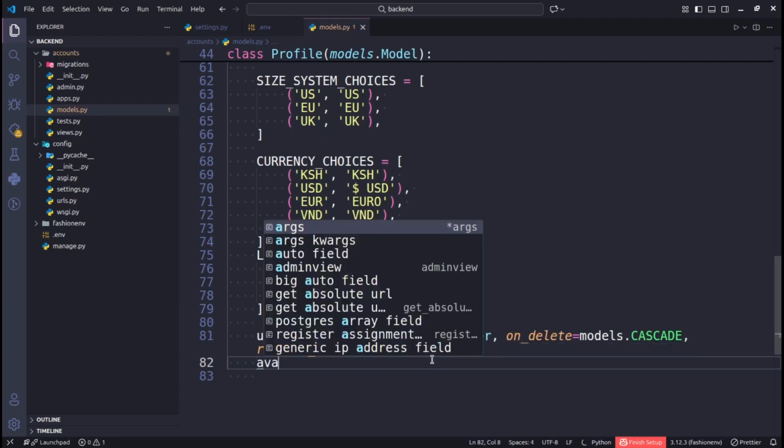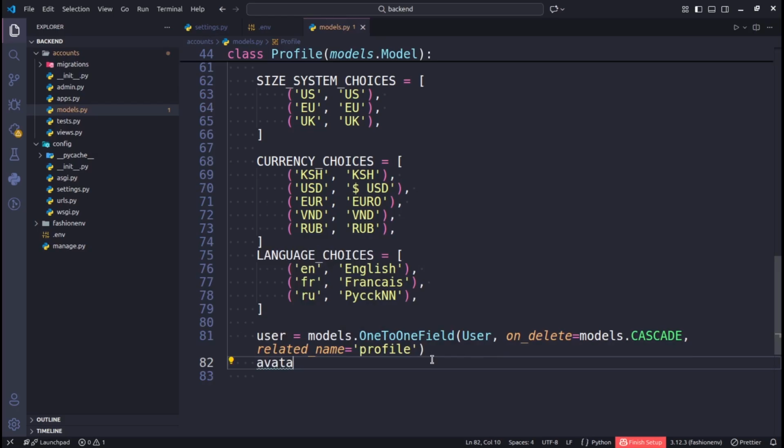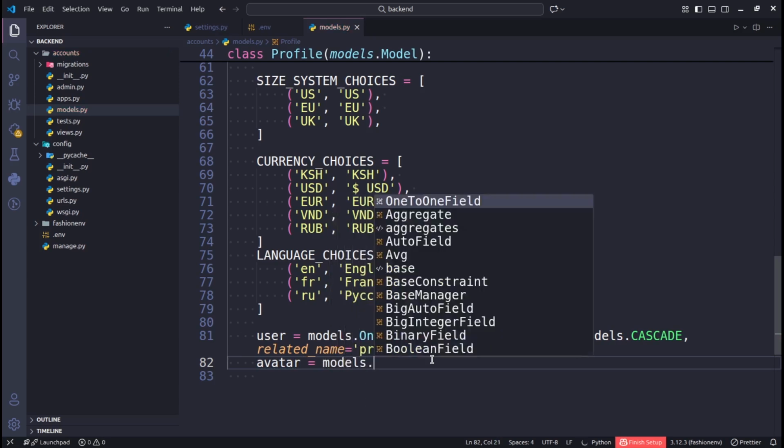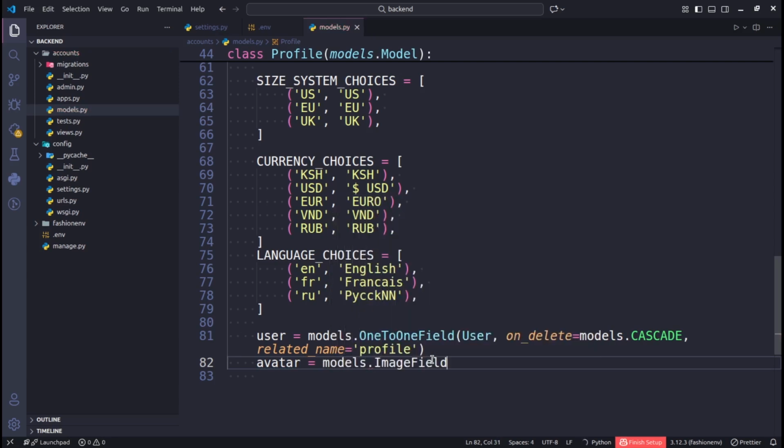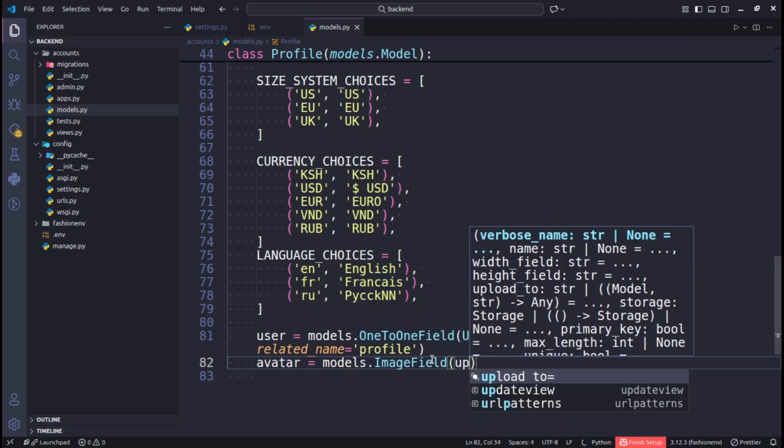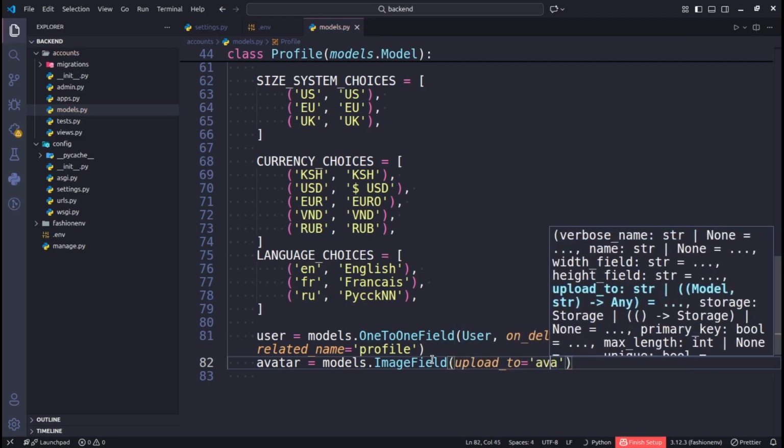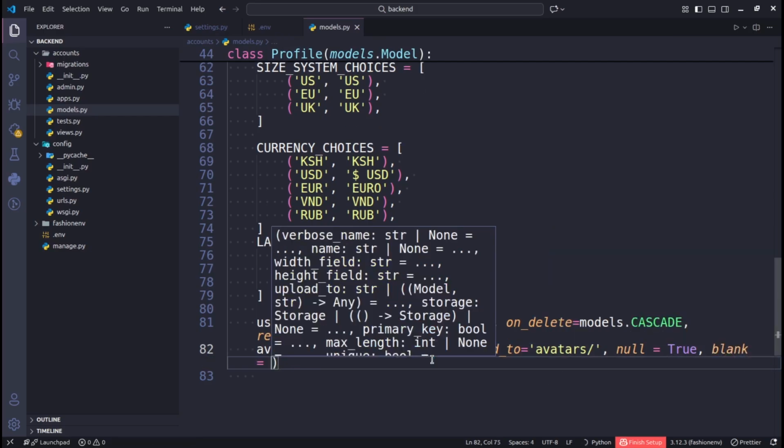Then we need the avatar. The avatar is equal to models dot ImageField, because we want an image there. We need to say upload_to, and this is the folder that will be in the media, which we are going to create. Then we need to make sure it can be null, and also that it can be blank, so we set them to true.